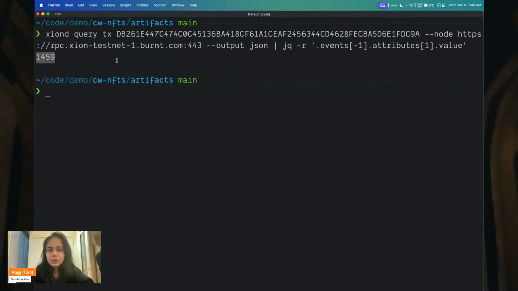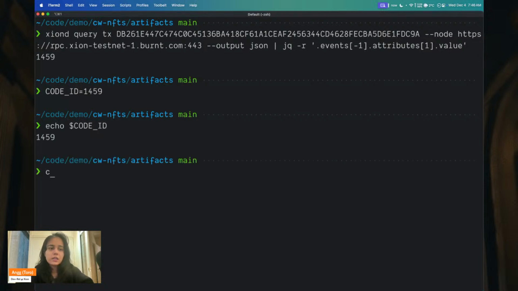Now that CW base NFT is uploaded on Zion testnet, anytime you use 1459, you'll be able to instantiate your own NFT contract. So next, now that we have this, I'm just going to store this into a variable in my CLI. Let me just call it 1459. And if you echo, okay, great.